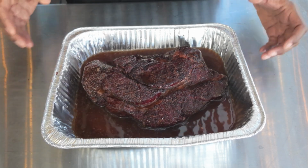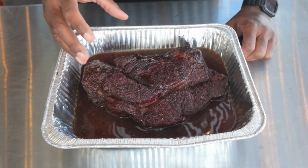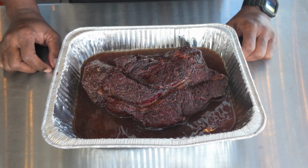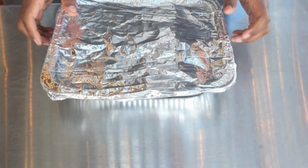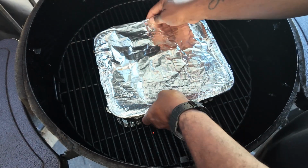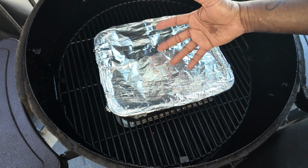So there, we're not actually going to cover it all. We're going to braise it. So we've got this liquid coming up roughly halfway to 3/4 up this chuck roast. And so now we're going to get some foil on it and get it back on the grill. All right, so we're going back on the grill here, and we're just going to let this go until it gets to the tenderness we're looking for, and then we can get these sliders put together.